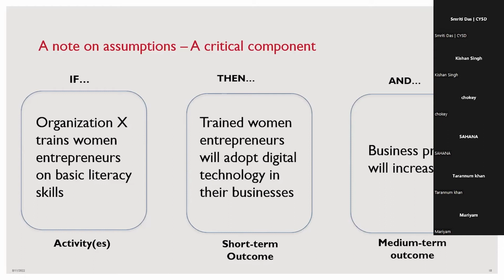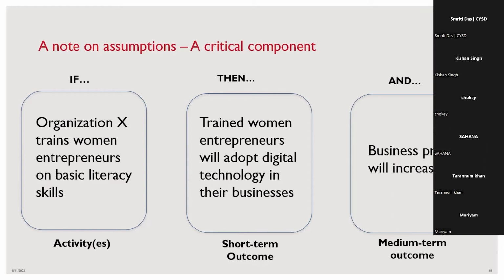All right, so I wanted to just quickly, before we wrap up the part about theories of change, just really quickly talk about assumptions, because I think it's actually critically important. In any theory that we put together, there's going to be assumptions baked in. And so when you develop your project design and your theory of change, it's really important to keep these in mind. Assumptions are typically outside the control or only partly in the control of your project, and it impacts the project and its ability to achieve its objectives, right? So it's something that we can't really control, but it's going to impact how our project goes.